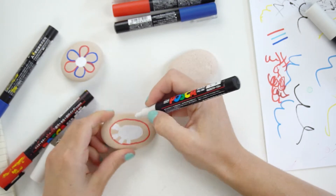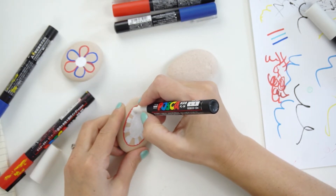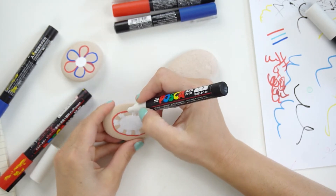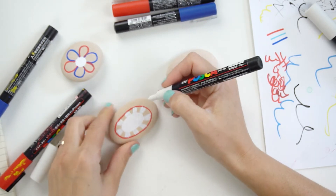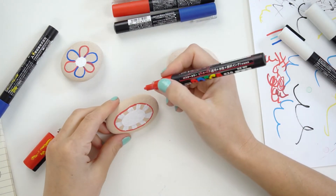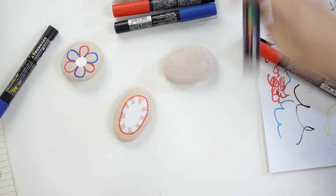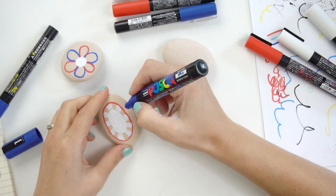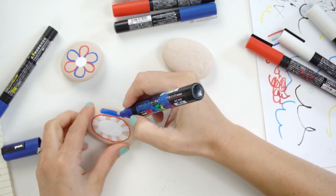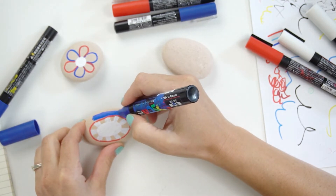Alright, we're going to give that white a second to dry. We're going to do the outside edge all in blue — blue goes on nice and thick, it always only needs one coat. I'm just going to go ahead and fill this around. Again I'm using my bigger one for time, but if you've only got the 3Ms you can do that. And if you only have acrylics you can definitely do these designs.